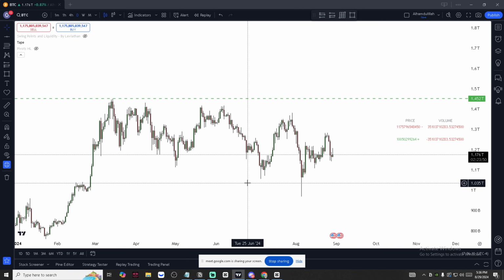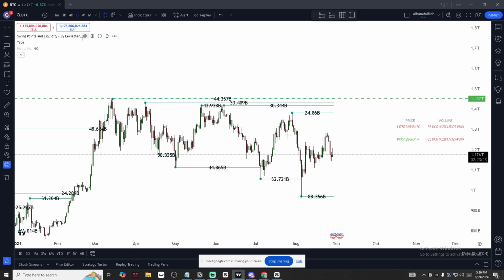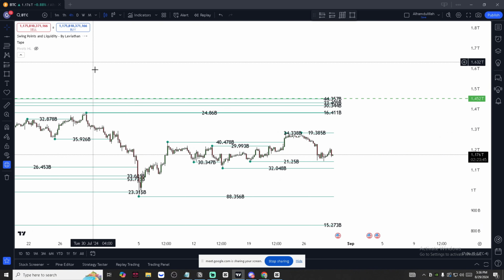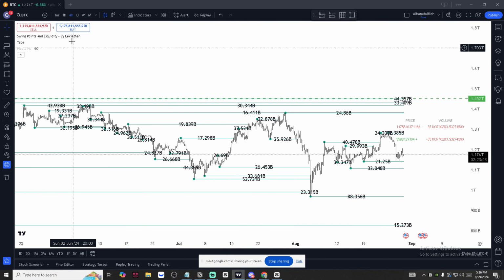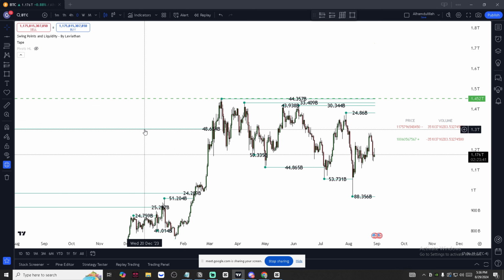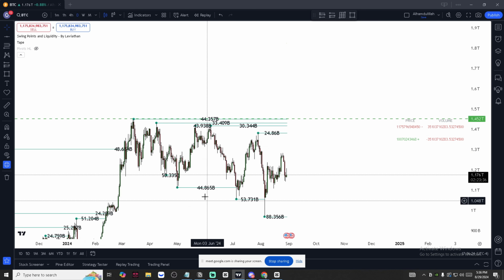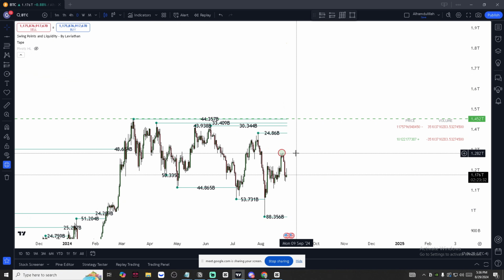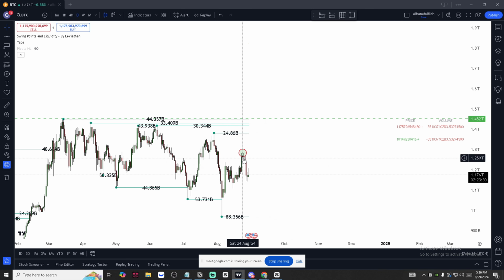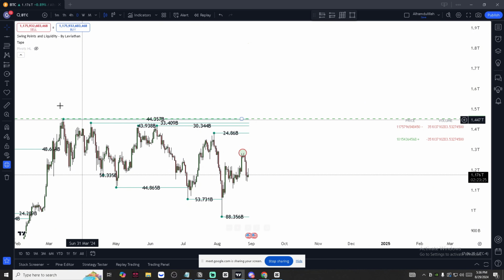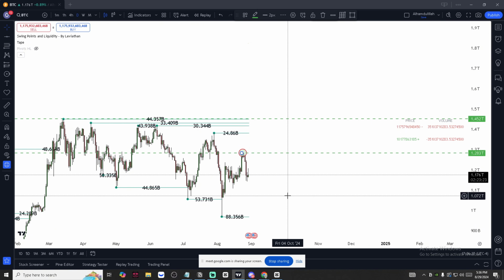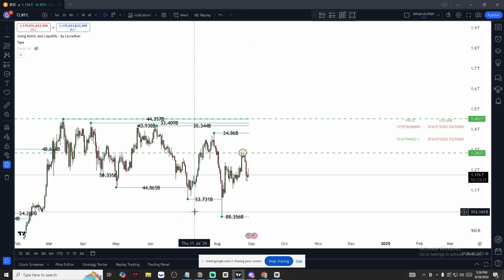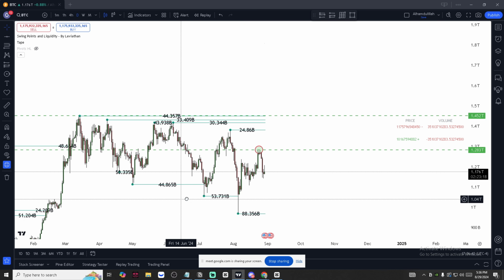Now I just identify certain things. You could turn on the swing points and liquidity indicator if you want. You can go to your 4 hour or use your daily. But for me, I'm at the point now where, inshallah, you're going to be able to just eyeball it. You can see right here that price decided to fall down off of this structure, and we have 2 daily candles and 3 daily candles in one area that makes sense before price fell down. So I'm going to draw a line here, and then see if anything else makes sense.